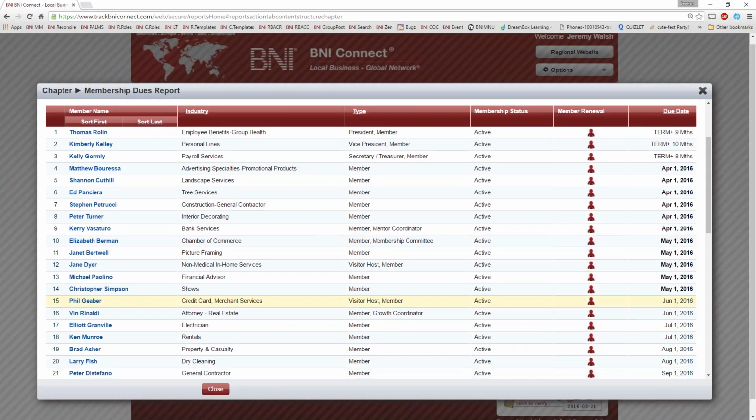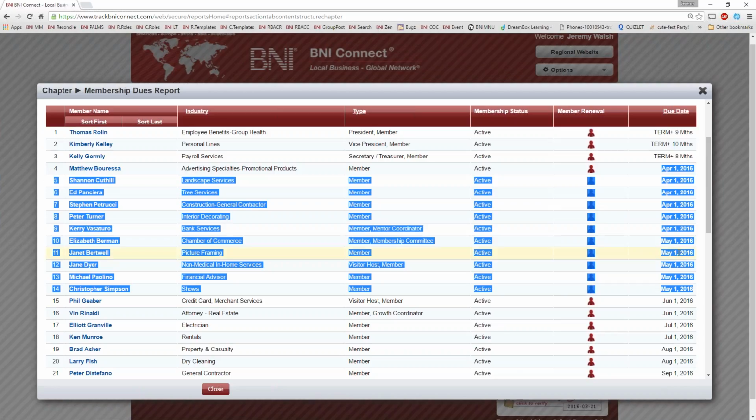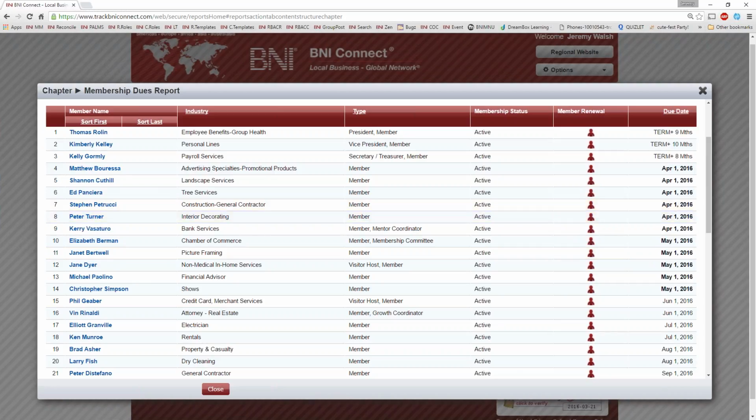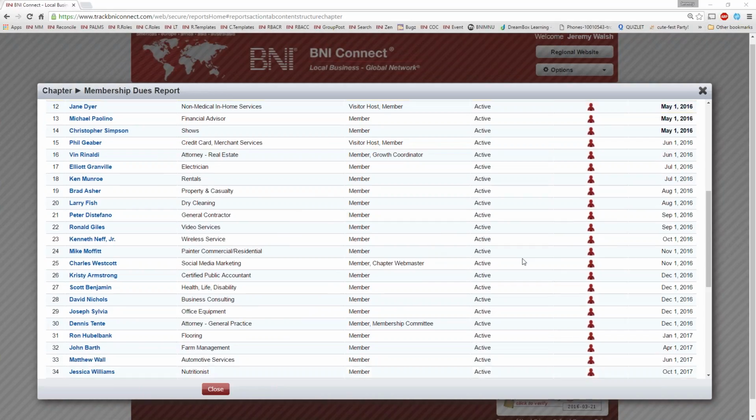Now, it's fairly obvious that we're going to be looking for people in the next couple of months as far as the people that should be already in the renewal process. But one of the things that is also really important is to look a little bit further out and to look for those people that are due in 6 months. So right now we're about to hit April, so the 4th month, add 6 to that, that's 10, that's October. The people that are due in October, in November, those are the people that we want to be looking at now, because those are the people that we can still help if they're struggling.